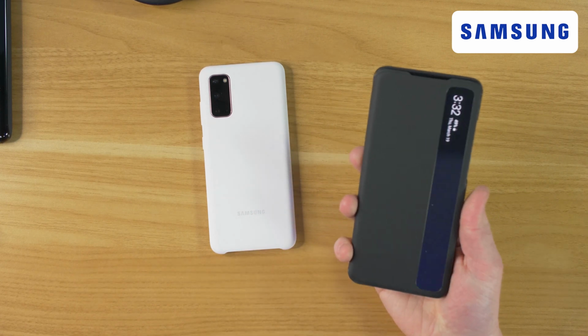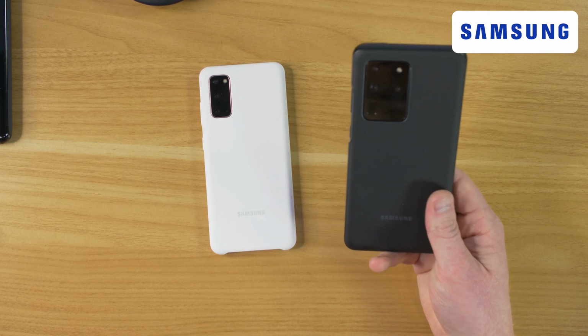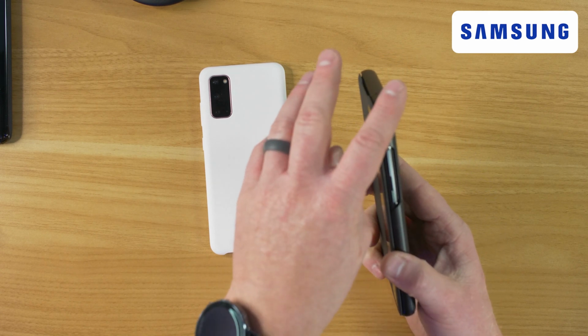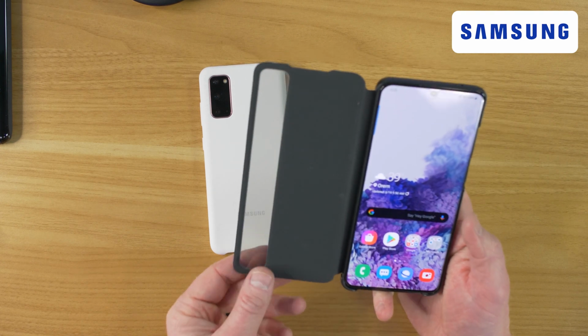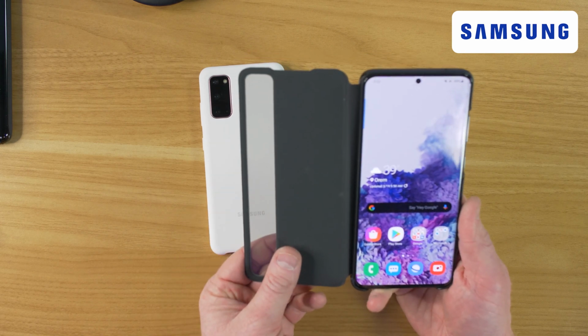And the final case from Samsung is the S View Flip cover. So again, this is another case like the LED cover that is able to protect all of the phone, so all the edges of the phone as well as the front. And then it is able to automatically lock and unlock your phone because this is a case made by Samsung.